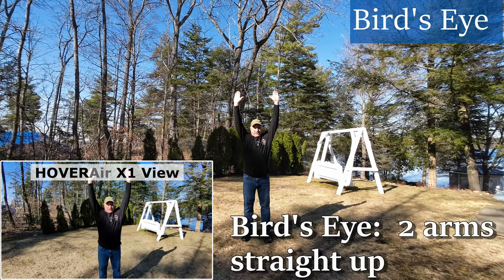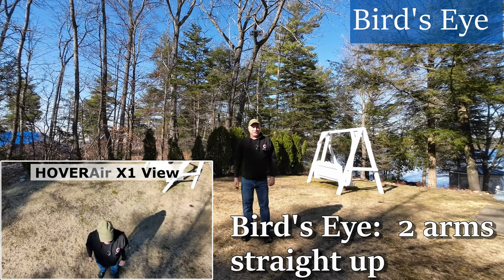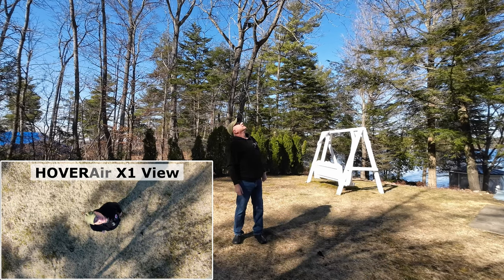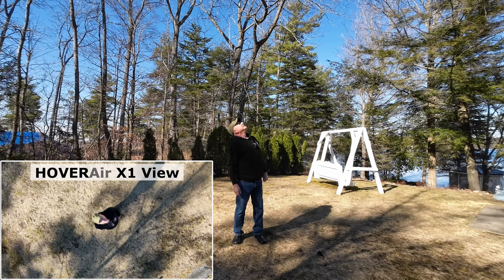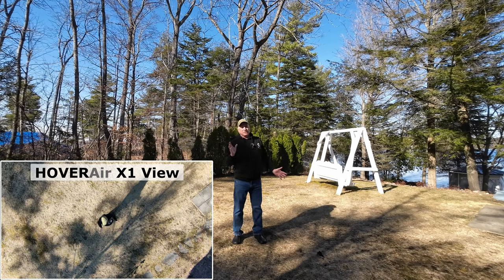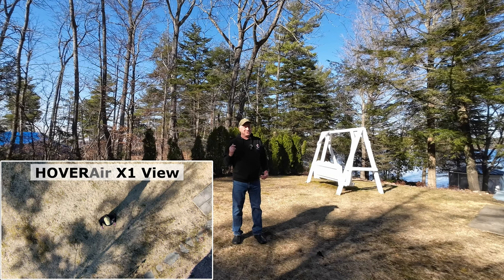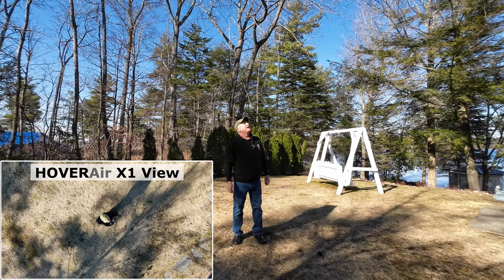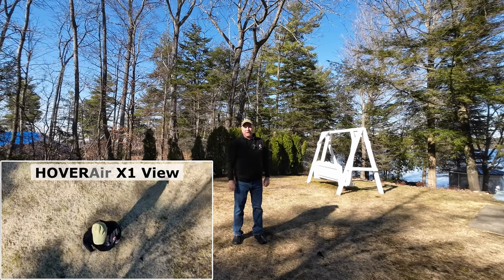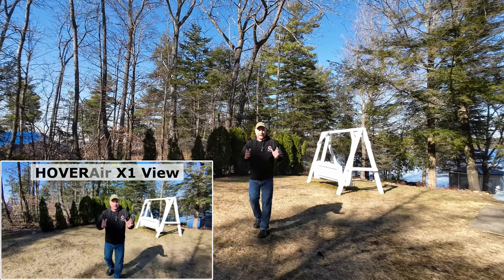I'm going to do a bird's eye. Both hands straight up in the air. It gradually approaches and settles in right over top, and up it goes. There it goes. And you can set the usual parameters about how high you want it to go. There's some tree branches up there, so I didn't want it to go too high, and whether it rotates and things like that. And here it comes back down again. And again, it'll sort of settle itself down right out in front. Perfect. And it'll give me a blink like that when it's done. Then it's back in dolly track mode.